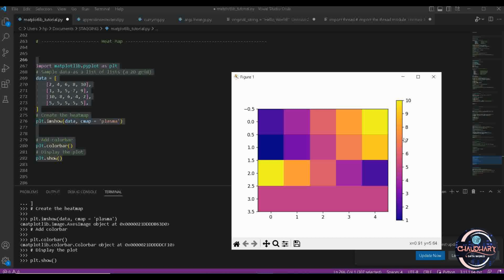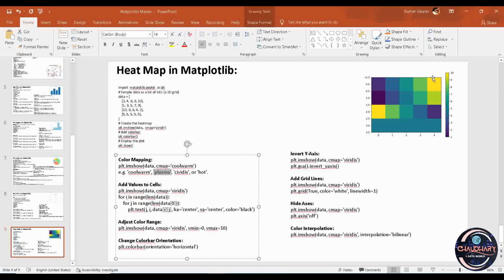So this is the color distribution. If you want to visualize in this particular color mode, you can go ahead with plasma. There are multiple others as well, like hot, cool-warm, and others. All these are tones of color with which you can visualize your data.